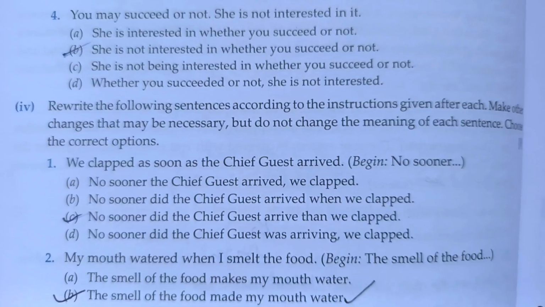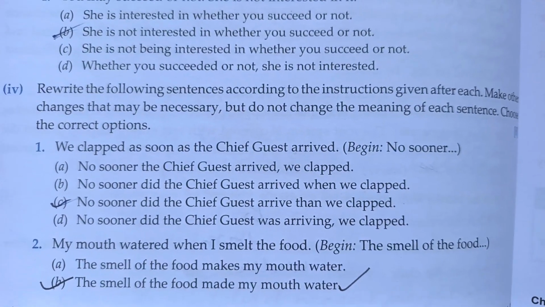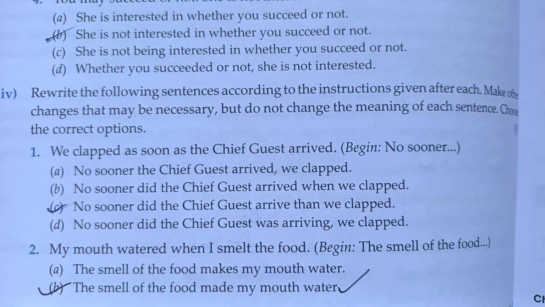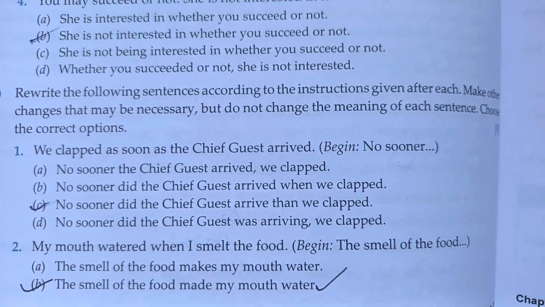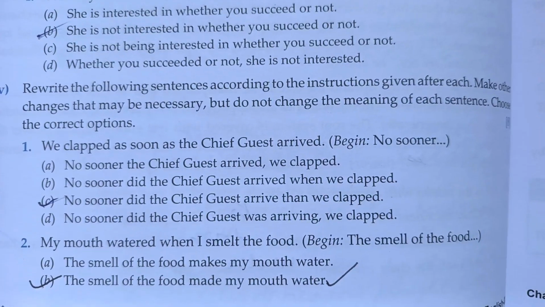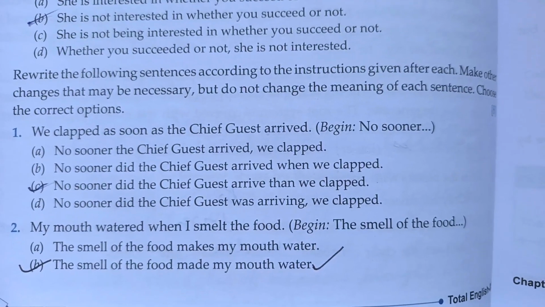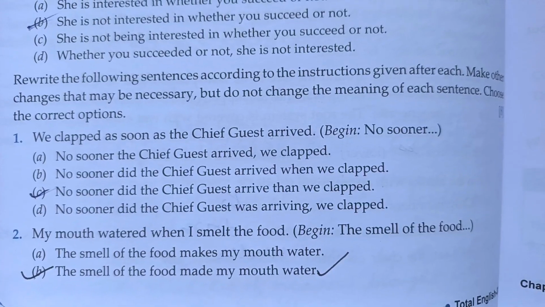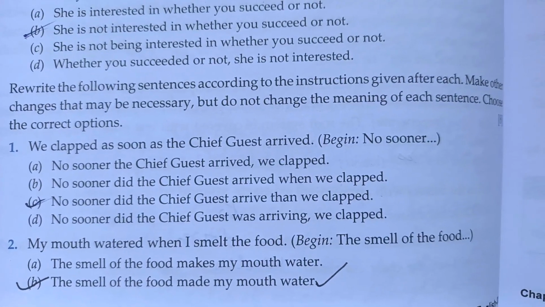Next, number 4, we clapped as soon as the chief guest arrived. So here you have to begin the sentence with no sooner. So here option C is correct. No sooner did the chief guest arrive than we clapped. Second one, my mouth watered when I smelt the food. So here option B is correct. The smell of the food made my mouth water.